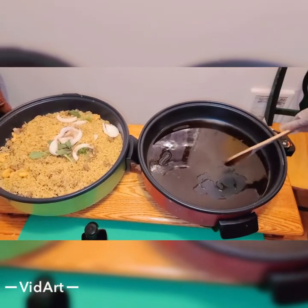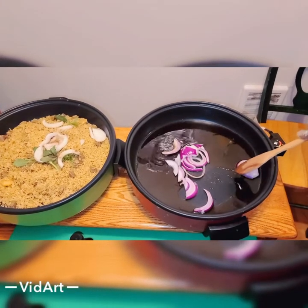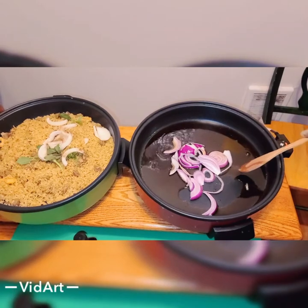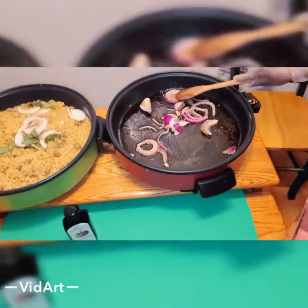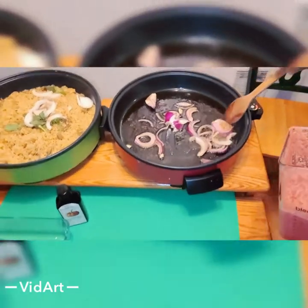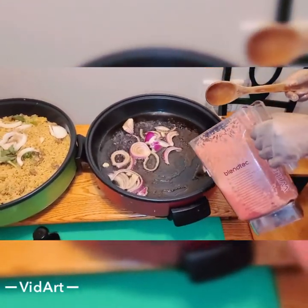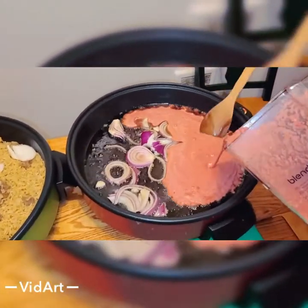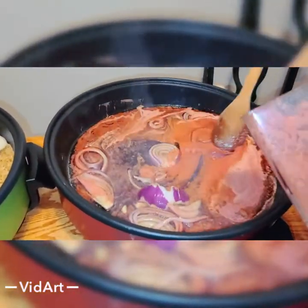You can start to see the color and add my onion to it. I'm gonna add my onion. Can you give me the sauce, love? Okay guys, you can actually see the sauce, what it looks like, and the onions. So it's actually starting to like pack up, and I don't want it to get burnt, so I'm gonna just start adding the sauce. And like I was telling you, you see what the color look like, right?